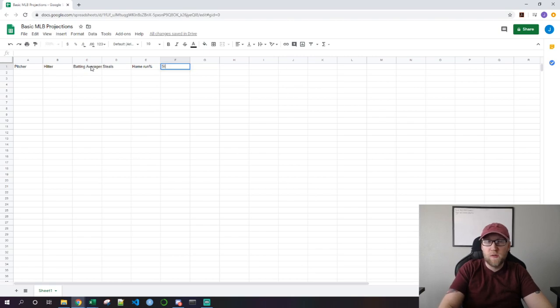So singles, we're just going to pull that individually. We're going to want to see doubles. We're going to want to see home runs, but home run is going to be answered by the home run percentage. We're not actually going to count how many home runs a player gets outside of that. We just want to know their home run percentage within the game. So these are the things we're going to be projecting out.